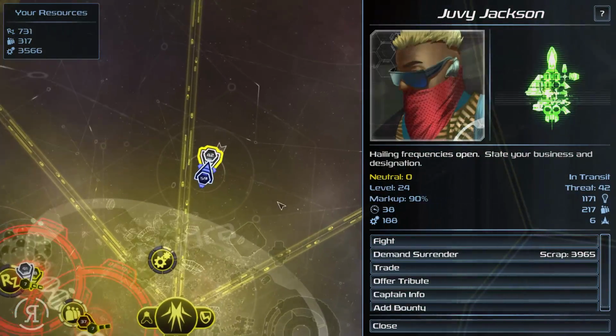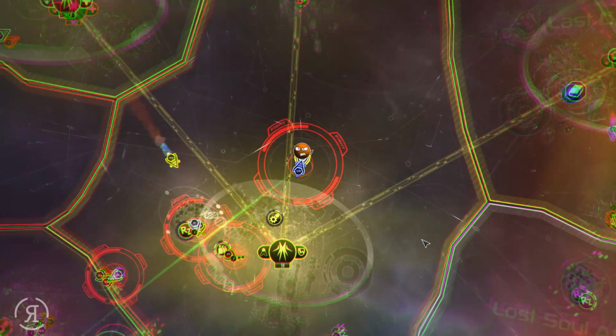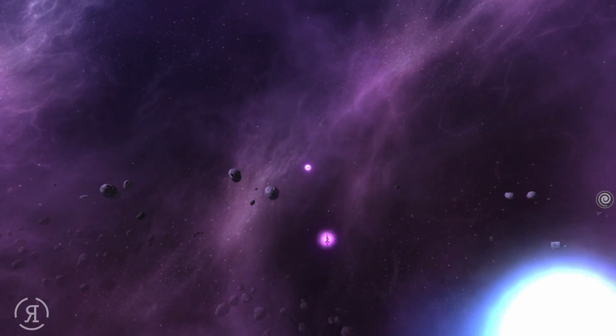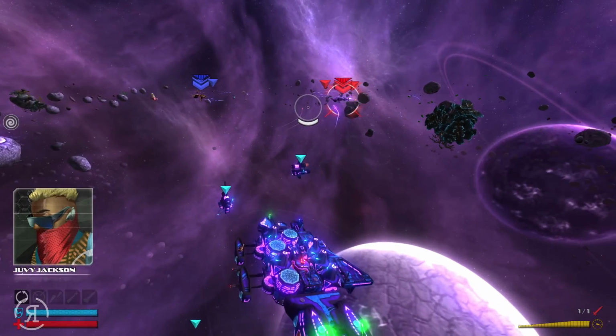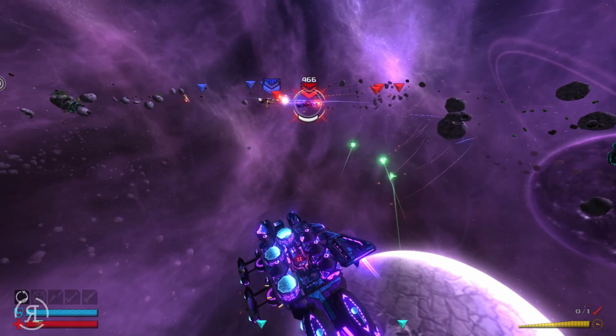Hello there. Okay, let's do this. Demand surrender. 4,000 scrap. No, we're just gonna be fighting. Thank you very much. Okay, so there is actually someone joining us here, which I gotta say is always disappointing. I really do not like it when the AI joins us sometimes, but this guy is going to attempt to get to the gate, isn't he? Yes, he is.